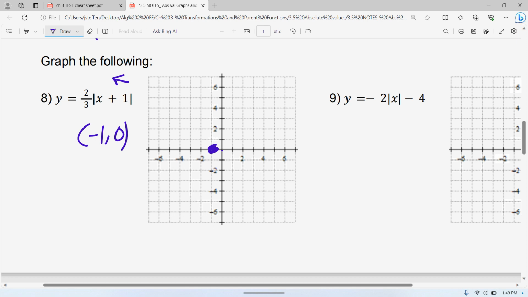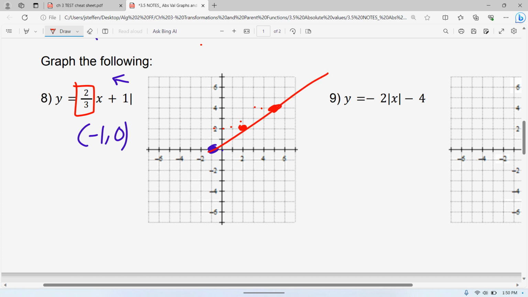Once you have that new vertex, it used to be that this was a vertical compression, but now that is our slope. For every other parent function we have, it's still a vertical compression. If I told you to describe the transformation, you would still say it's a vertical compression, and you would not say it's the slope. But when you're graphing this, that counts. It's the slope. So you go up 2 over 1, 2, 3, up 2 over 1, 2, 3.